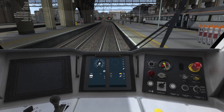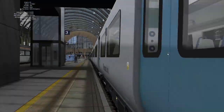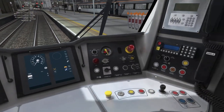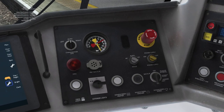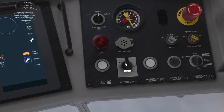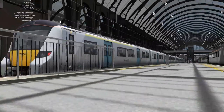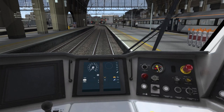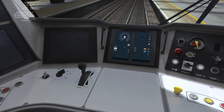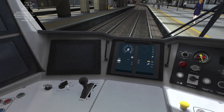So without further ado, I think we've had a look around the model as a whole. We don't have any rear tail lights for some reason. Why is that then? Do we have to put them on in the cab? I guess you would have to put them in the cab, so. Okay, we've got our tail lights on now. Should be working. Fantastic. Right, so off we go then. Departing King's Cross. For some reason. There we are. So I did have the master key not in, didn't I?